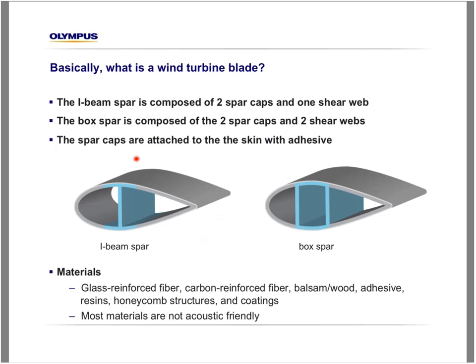The I-beam spar, let's look at it for a little. The I-beam spar is composed of two spar caps and one shear web, while the box spar is composed of two spar caps and two shear webs. In both cases, the spar caps are attached to the skin with adhesive.